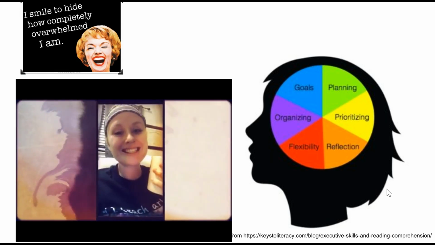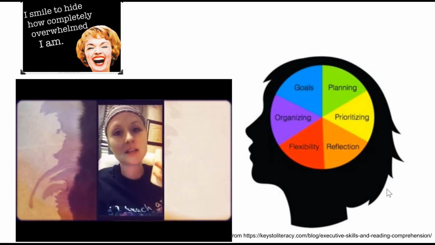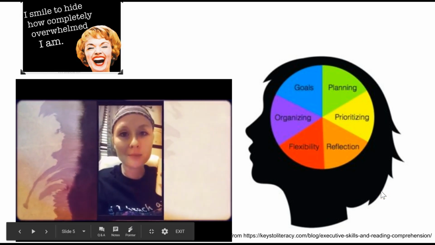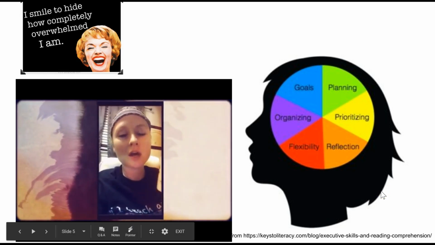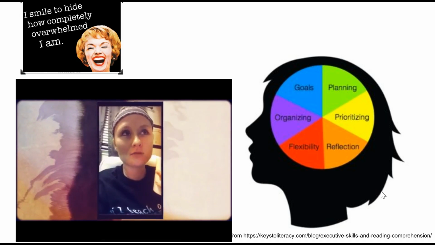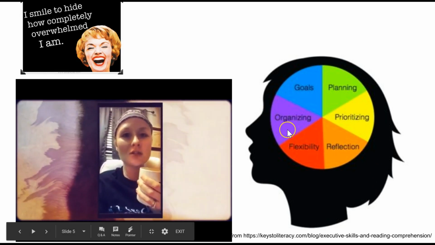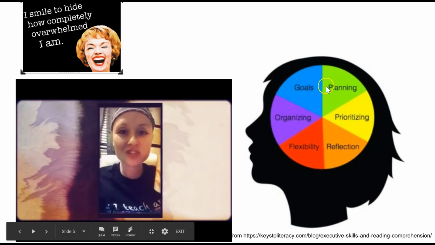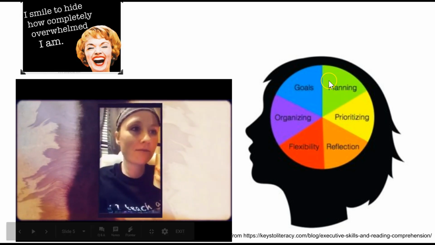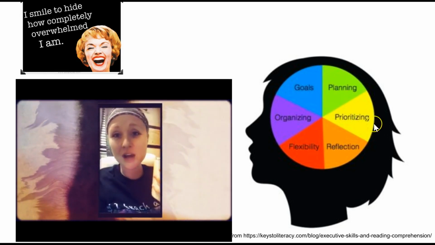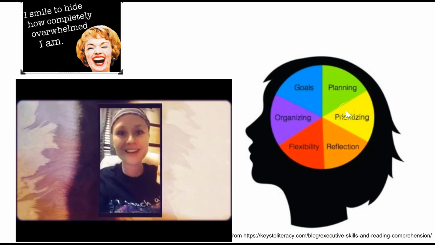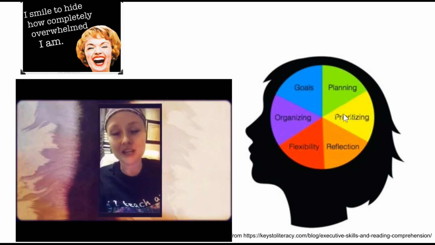Okay, so now that we know just a teeny bit about what executive functioning is and why it's important, I'm going to go over the tools that I use to support instruction. But the purpose of these tools is to help students become organized, to develop an action plan for getting started, for planning and prioritizing how they are going to achieve a product that reflects their understanding.